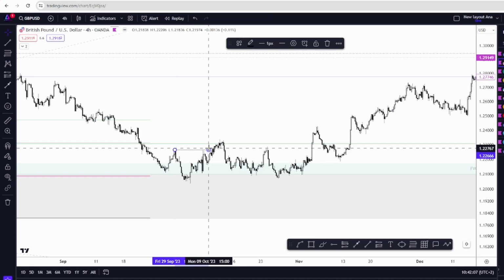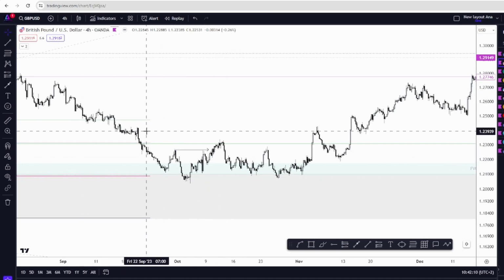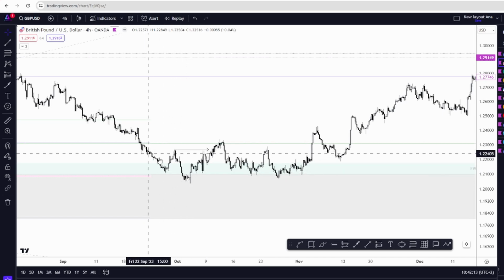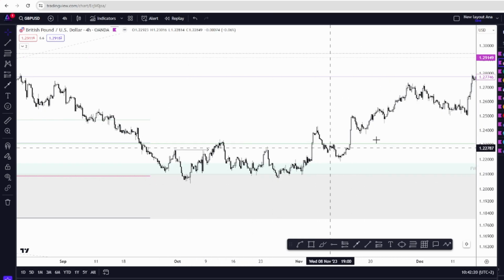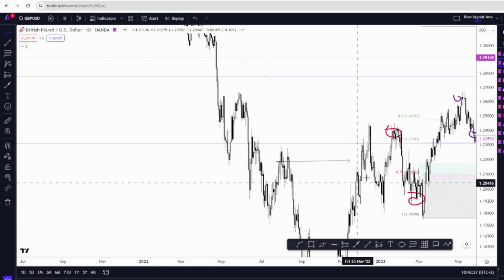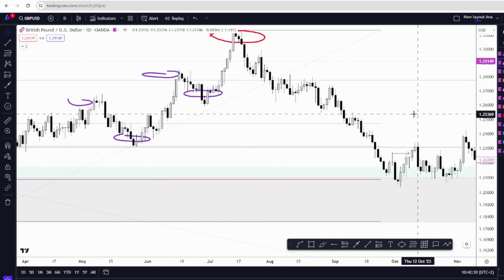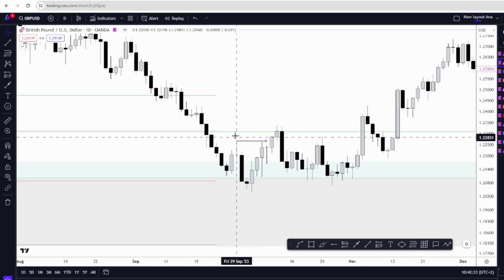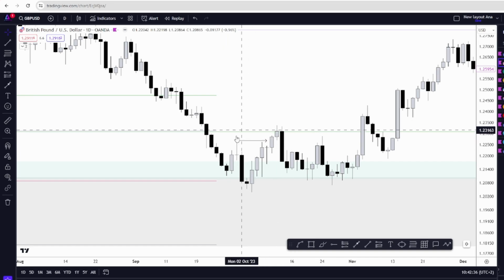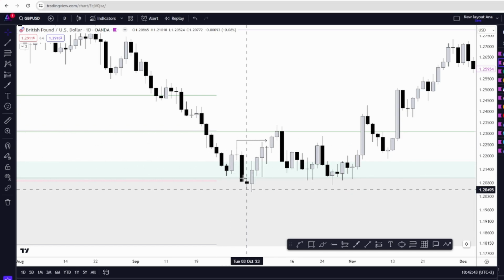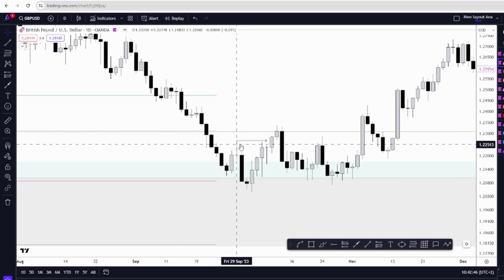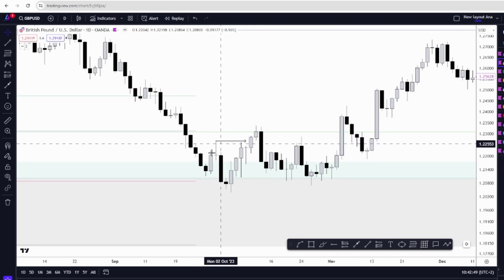So let's say the weekly here was bullish, but everything else was bearish. Once we got this 4-hour market structure shift here, this is an early sign that we are starting the expansion on the upside. And if you go even on the daily chart, it will be the same point. Usually those points are the same on different time frames. So you can use different colors just to see which are these major points that we are looking at. As you can see, the same market structure shift that would occur on the 4-hour chart is on the daily chart as well.